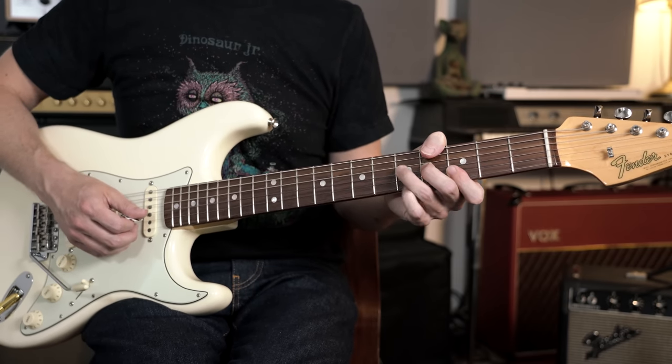And then the next lick goes like this — playing on the top two strings. I've got my root and third here — the G and the B — and I'm also playing this A note. So holding down the G and going between the A and the B, you get that nice major second sound going to the major third. It's kind of major pentatonic based, this phrase — just a very simple phrase but a useful one, and something you can explore and improvise with just by changing the rhythm and altering some of the notes slightly.